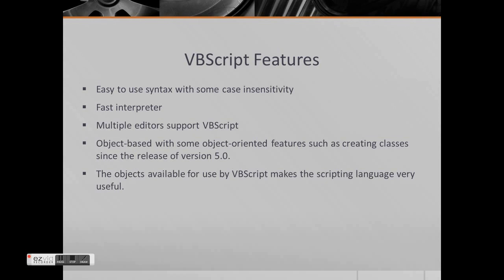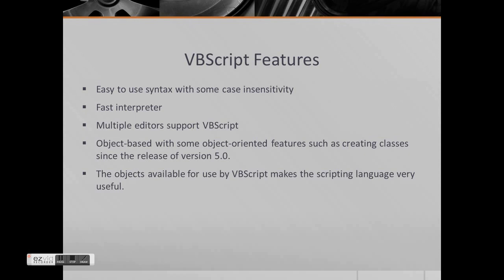Another thing about VBScript though is it's object based. There's actually a huge library. After doing some research, I found there is a huge library of objects at your disposal. And this is what makes the language very powerful. Well, I wouldn't say powerful, but it definitely gives it a lot of uses for the programmer.